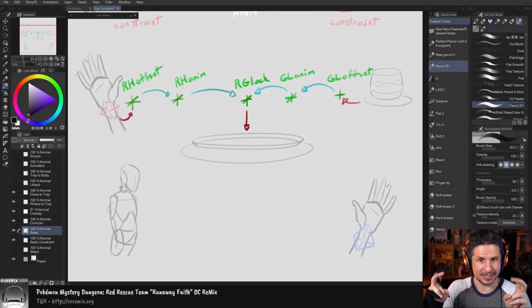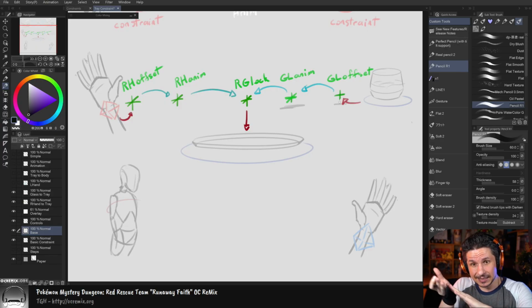Already, I say pretty simple. We're dealing with 5 locators and 3 constraints as well as 4 parent operations. It's not that simple. But what this is going to give us is the ability to animate this however we want. If that tray has to shake and the glass has to wobble on top of there, I can use the anim control and the offset control to get that pivot point and just get that perfect shake in there, no problem. If it has to slide around on the tray, I can do that.